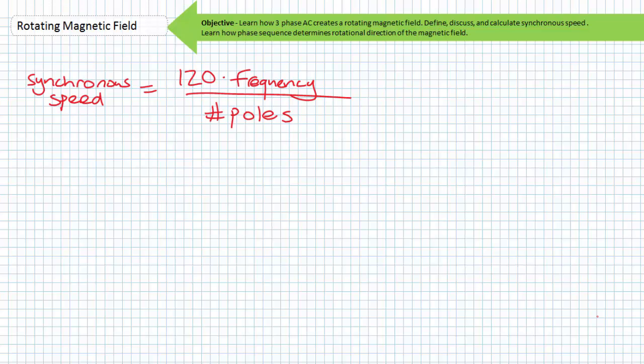If you are seeking superficial understanding of the rotating magnetic field and just want a quick method of determining synchronous speed, here's a formula often used to calculate it, where synchronous speed is equal to 120 times the frequency of the AC system divided by the number of magnetic poles per phase used to construct the stator field. This formula is correct, but represents a limited understanding of the rotating magnetic field phenomenon. If you want a limited understanding, by all means, use this formula.